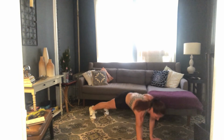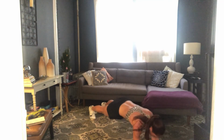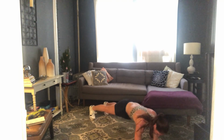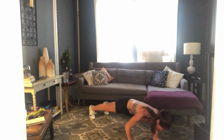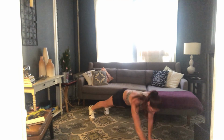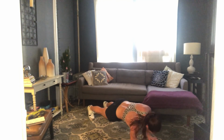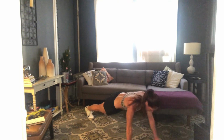Last hard work, right arm. Left arm. Right arm. Left arm. Right arm. Left arm. Right arm. Left arm. This is it, you guys. One right, one left. Right? Take it left.